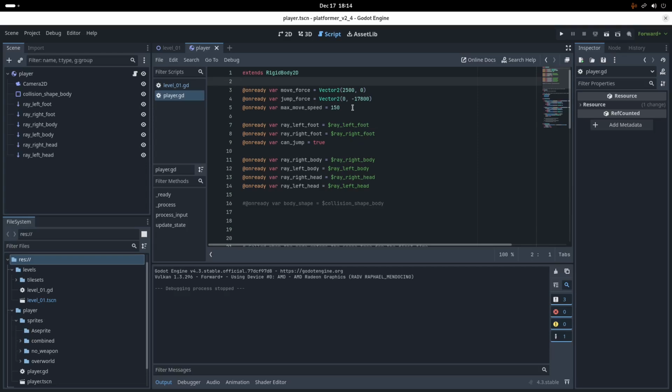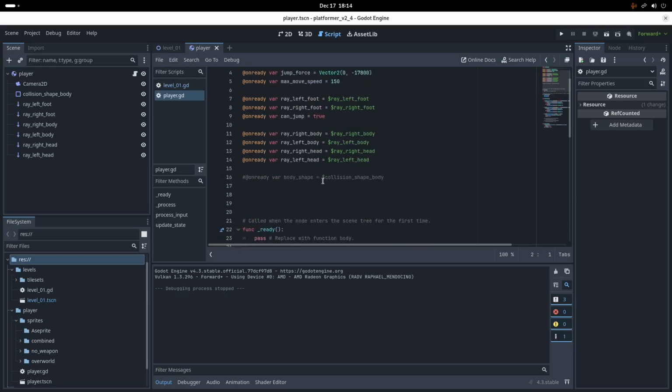Well, let's see. Today I think I'll do a finite state machine, but we're going to do a really quick and easy one. We're just going to use code. We'll use an enum and then just some if statements basically, and a match case. And that's all. I'm trying to avoid using nodes. I know a lot of other YouTubers like to add a bunch of nodes and do their finite state machine that way. For me, that's kind of messier than just having more code.